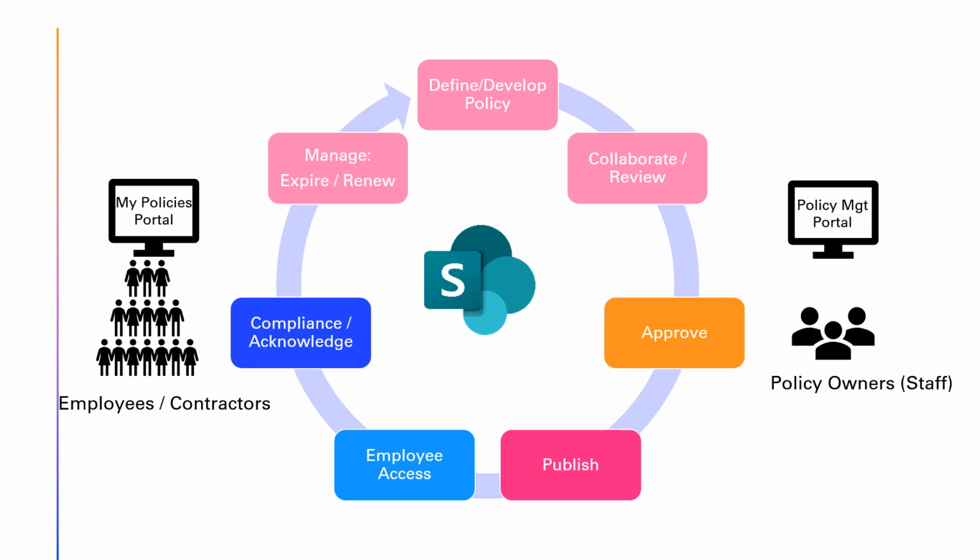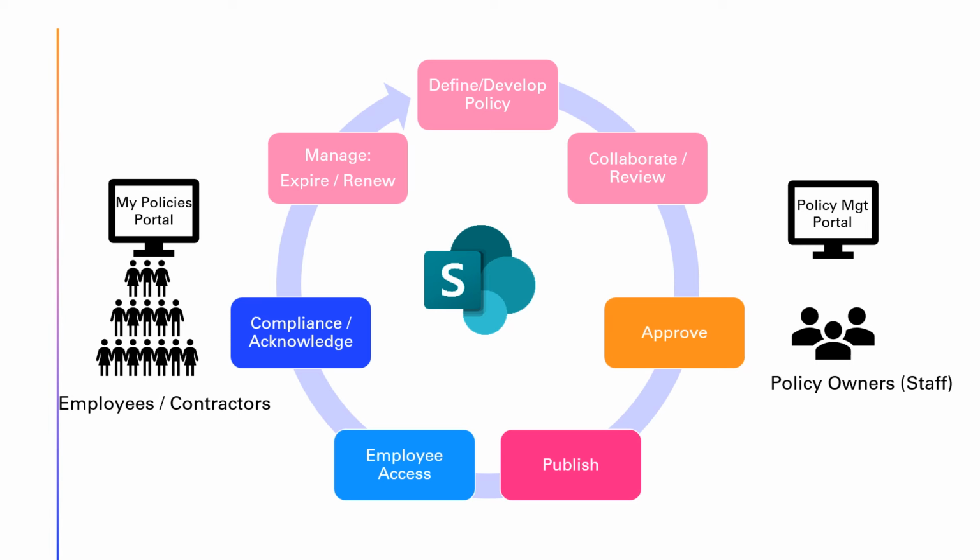So also, by putting it into that employee access library, you can create in SharePoint what we call a My Policies portal. And this is a portal directly for employees to go in and not only get to the latest policies by doing searches or whatever it might be and being able to review them, but you can also put things like news announcements. You could even put your little webinars in there that are policy training and so on, so that it becomes an information portal more than just an 'I'm searching for a policy' portal too.